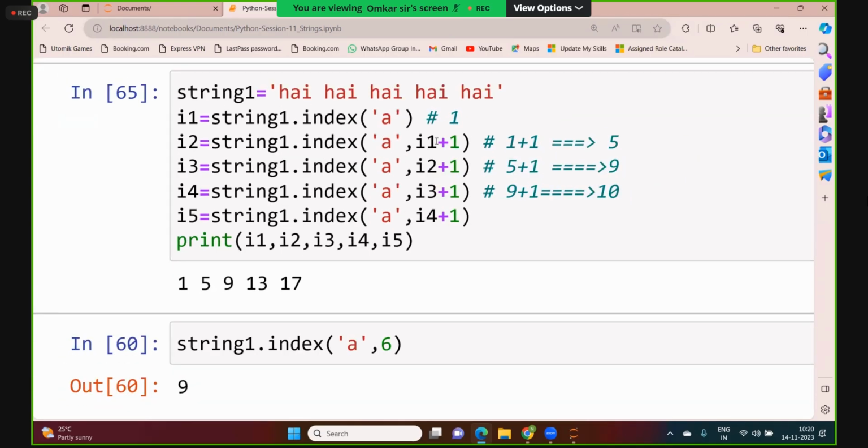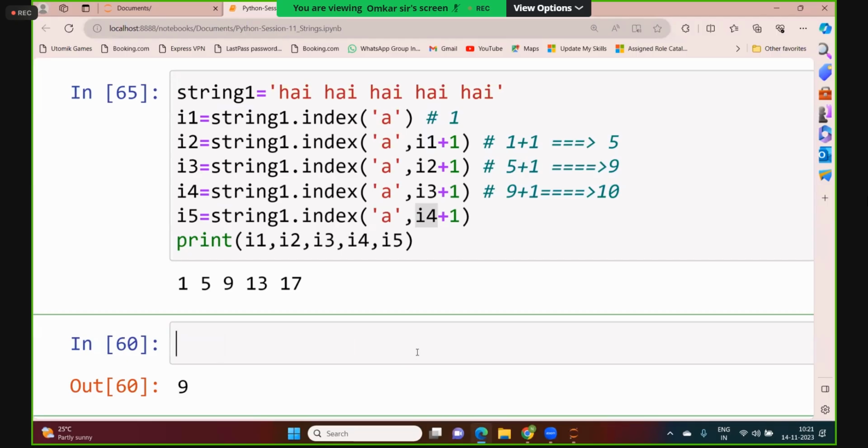So this is whatever you are adding, where you are looking. That is the question. From which part you start, you are looking. I am considering this as my reference. Whatever the previous value is, add one more one. That is based on the previous values. Look from the next letter. That is the idea. But generally, we will write like this.